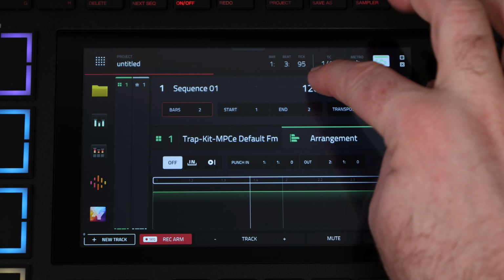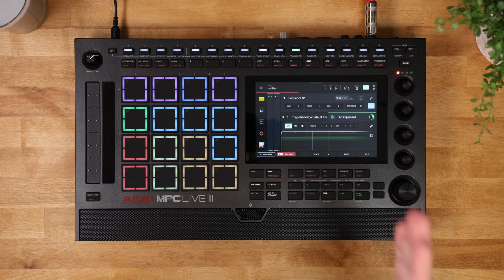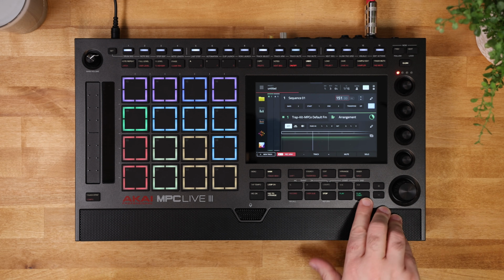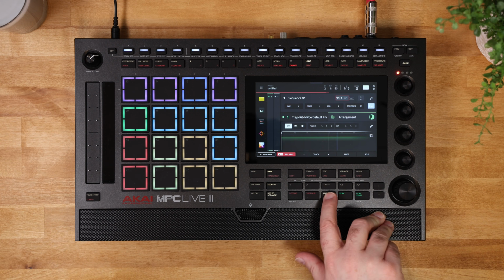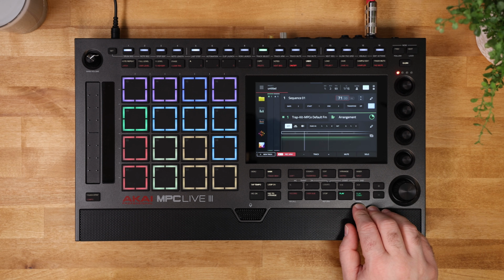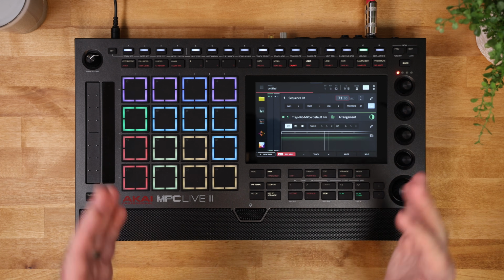So now let's talk about tempo. Tempo is this number right here, 120. That's the speed, 1, 2, 3, 4. That's 120 beats per minute. If we bring this up and then we do the same thing, notice how it's faster, or if I bring it down, it's slower. So this is going to be the speed of your song.